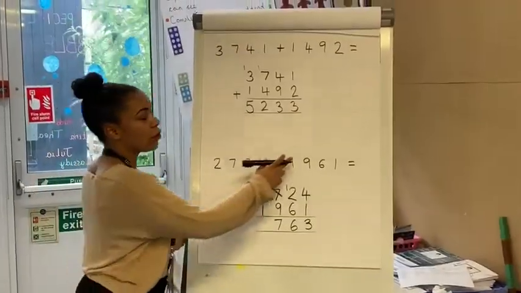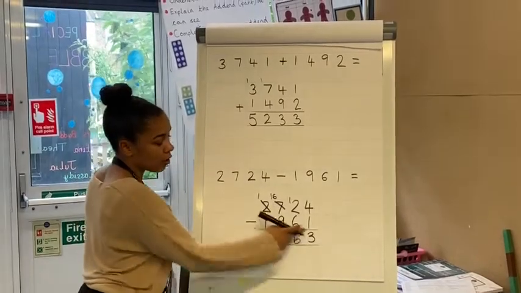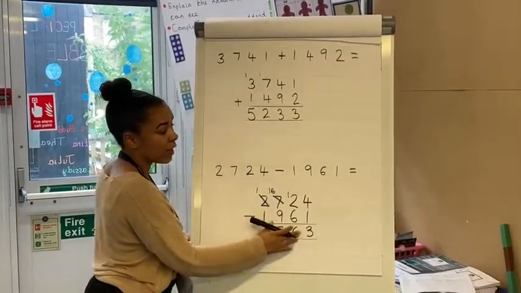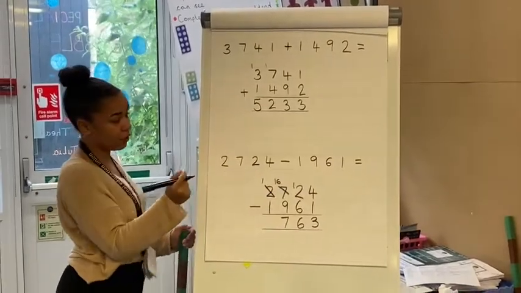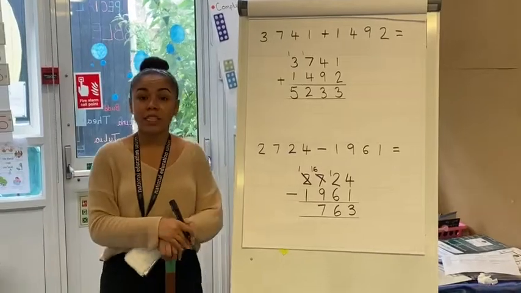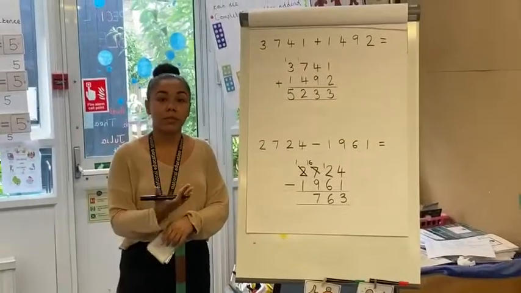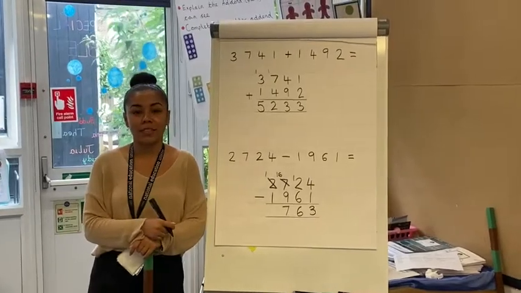So on your pages, you'll have enough space to write your totals once you've got the answers. So making sure that we're remembering to do that. I don't have space, so I haven't done it for today, but making sure that we still do that. Okay, I'm going to give you some sums now, and then we're going to pause it, and then we're going to come back together to work out those answers.